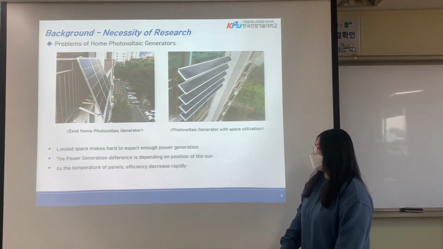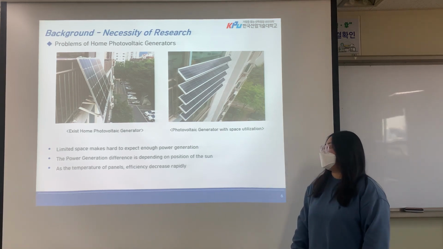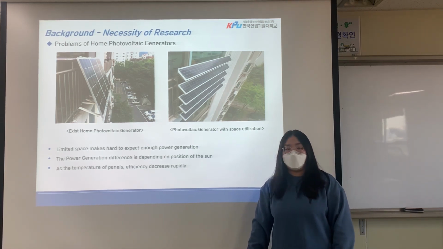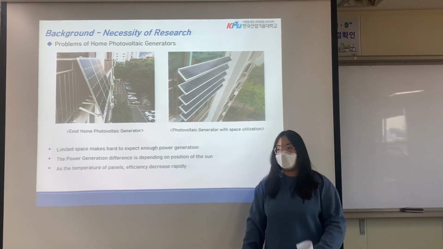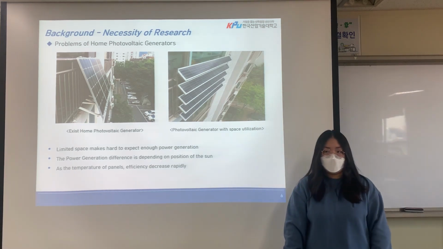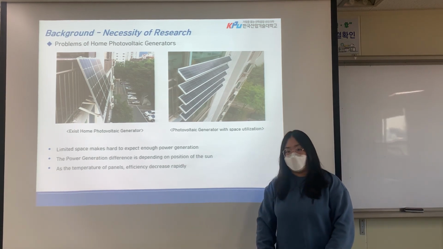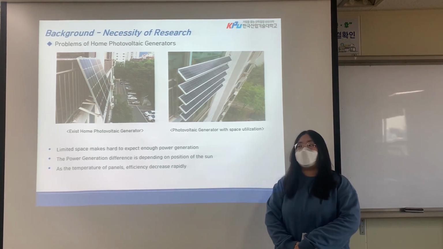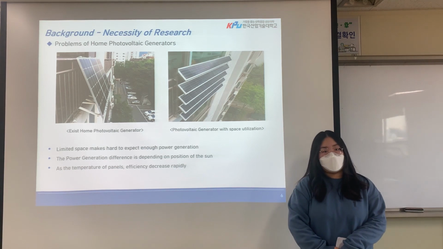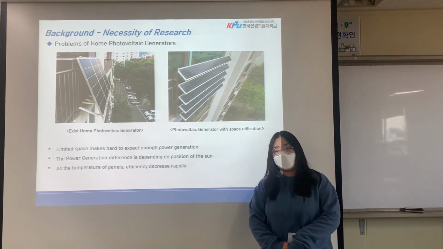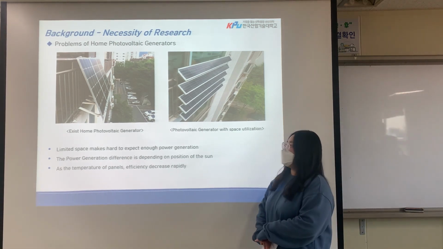Finally, power generation efficiency fluctuates with the photovoltaic panel's temperature. If the panel temperature is 25 degrees, the power generation efficiency decreases by 0.5% when the temperature rises 1 degree. Even in summer, the panel temperature rises up to 70 degrees. It means the efficiency is not that high, even though the solar power is at its maximum in summer. Existing solar generators use expensive thin film solar cells to reduce this heat, which makes the generators' price higher.